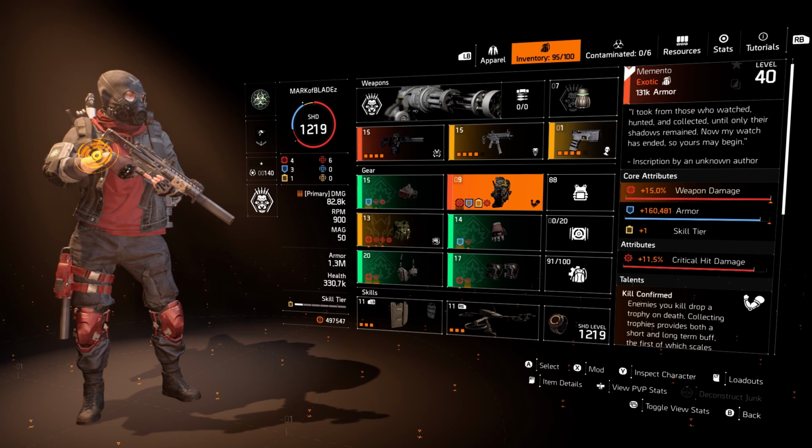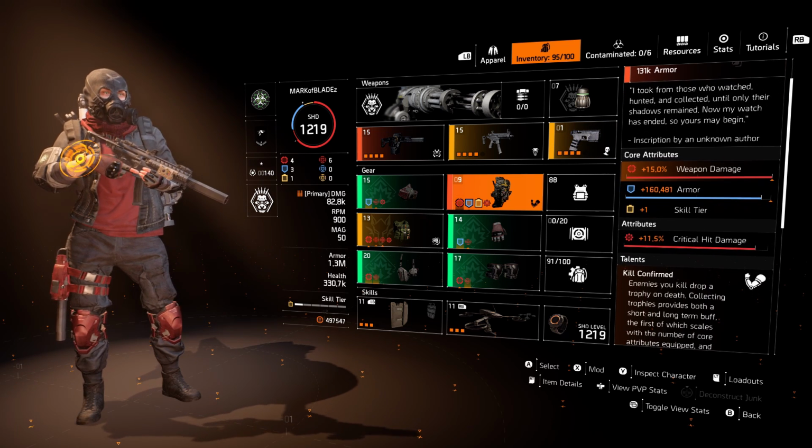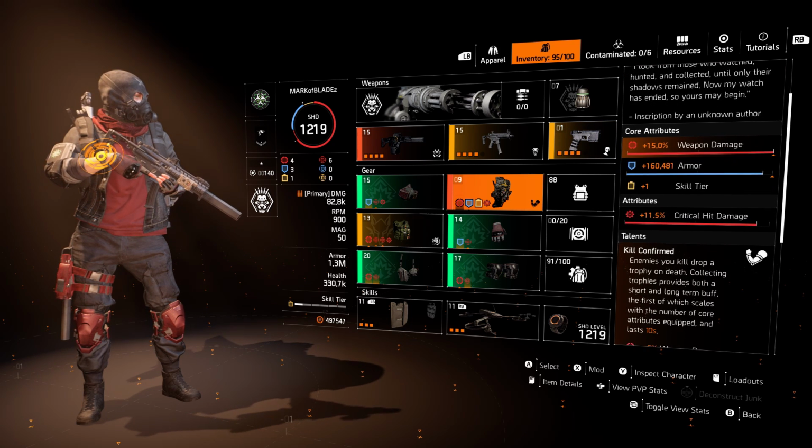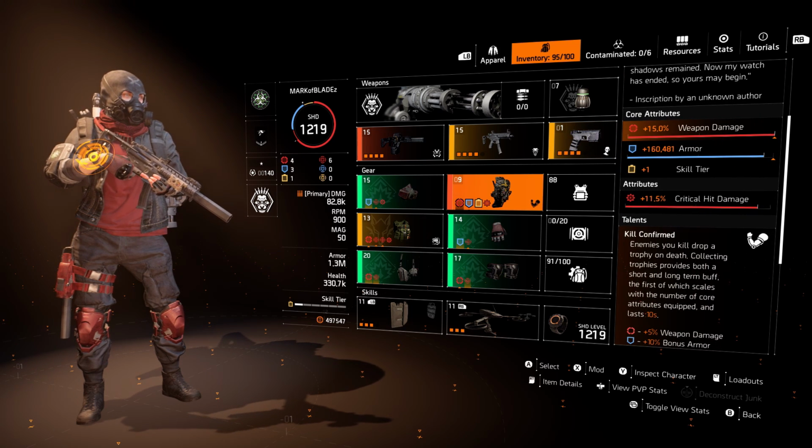We have 15% weapon damage. As you guys can probably see from previous videos, I did re-roll it. So we have better weapon damage, higher armor at 160k. We have the 1 skill tier, and then I have a mod on here with 11.5% critical hit damage.